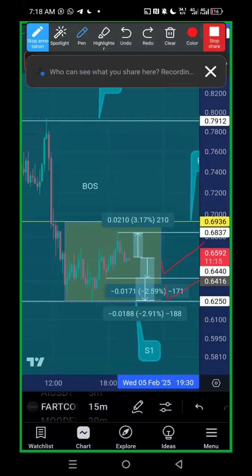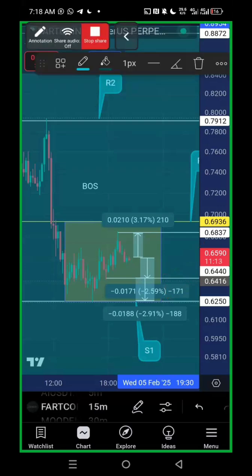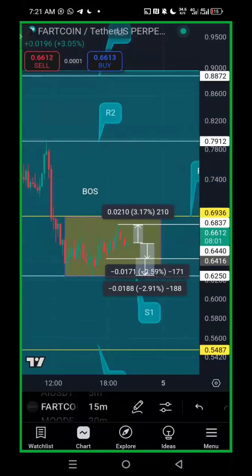That's in between the current price and the S1. We are still dealing with the lower time frame: between the current price and the first support, and then between the first support and the second support, which is the major support one in our higher time frame. I hope that is okay.